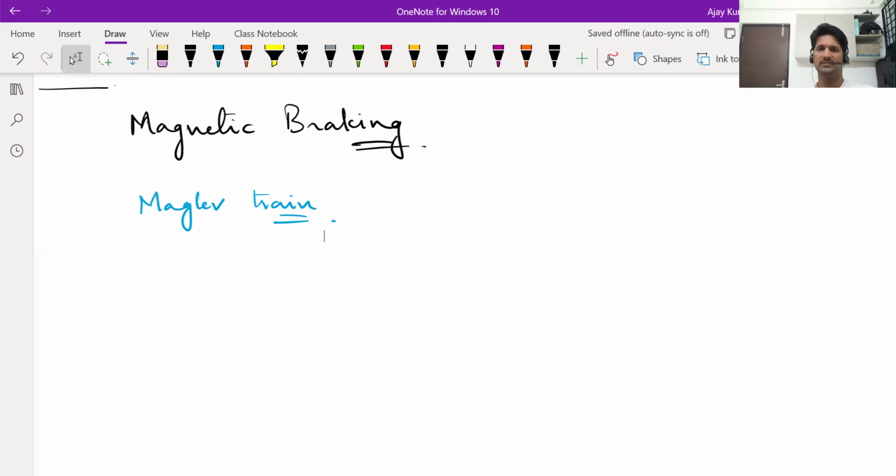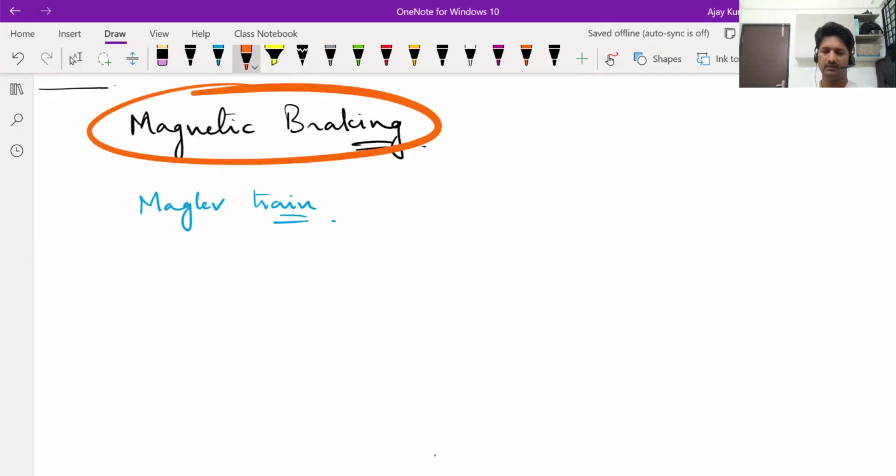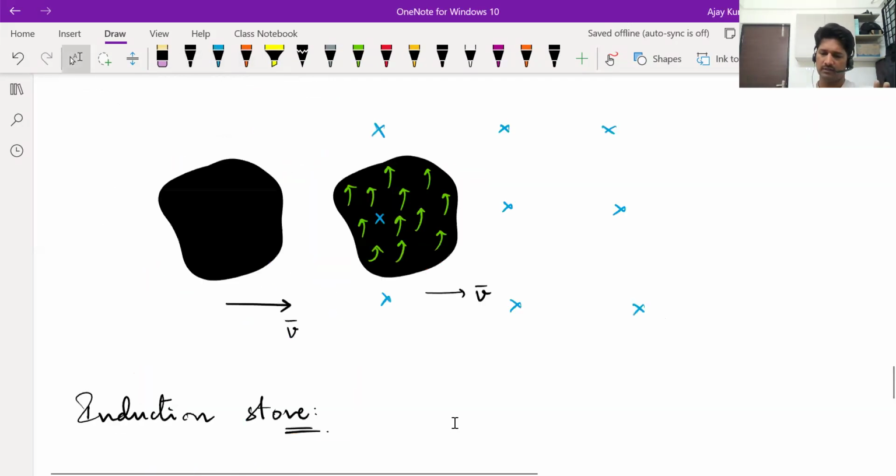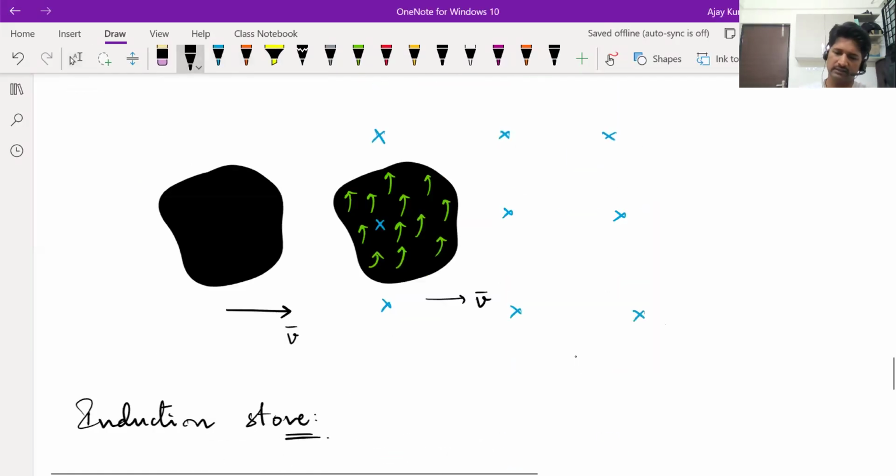Now, if you want to stop such a train without friction, how can you stop the train? That is difficult. So there they use something called magnetic braking. The wheels are made of conducting material, so if you want to stop the train, a magnetic field gets generated from the tracks or whatever. Exact mechanism I don't know. But then what happens is something like this. Let's say this is part of the wheel.